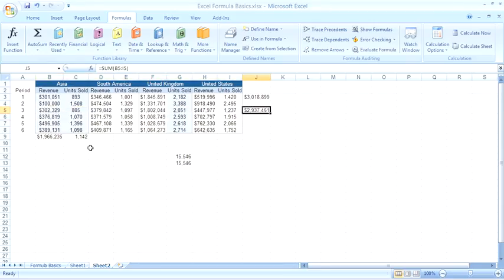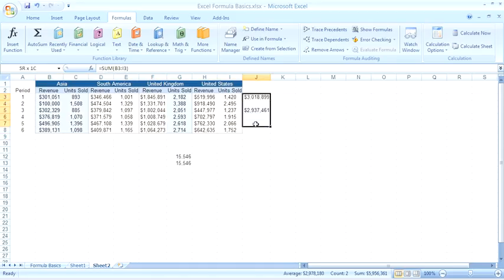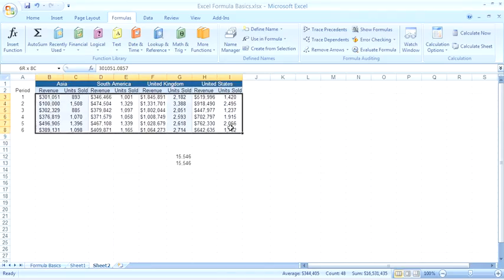Now let me show you a neat little trick you can do with AutoSum. You'll remember that earlier in this lesson, we added a grand total for columns and a grand total for rows. Well, you can do both with one fell swoop with AutoSum. First thing I'm going to do here is clear these cells. Next, I'm going to select the entire range. And then I'm going to select one row outside the range and one column outside the range.